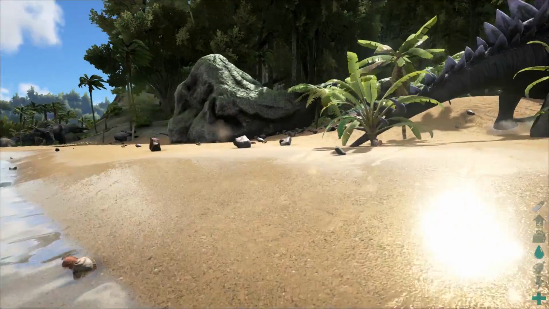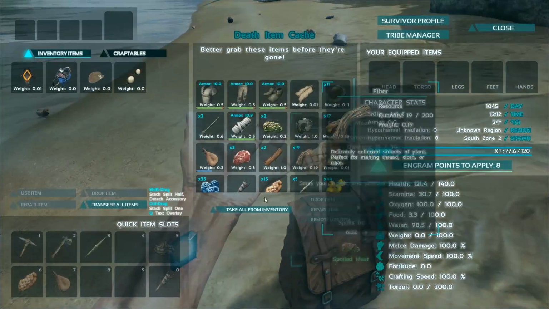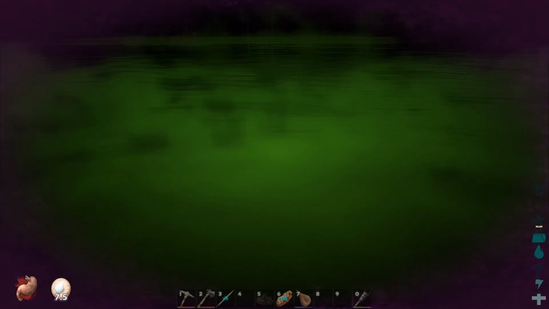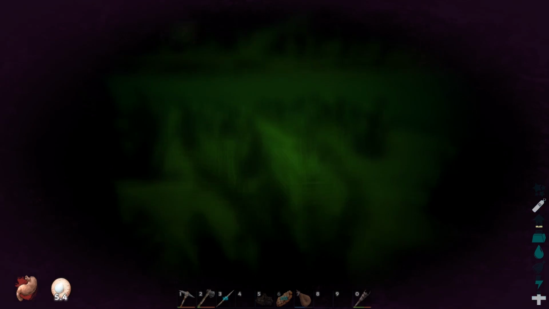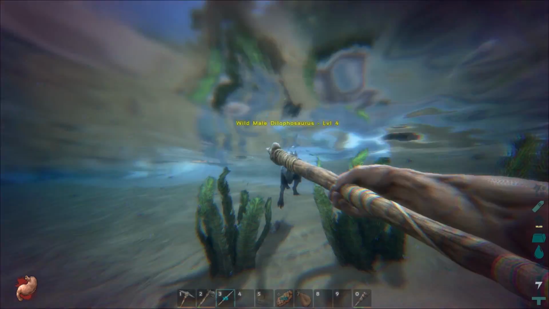Go to your bag and transfer all your items quickly. When you pick them up, all your tools and weapons will go back into your item slots. The dillos just spat in my face, and in the bottom left you have an eye counter telling you how long the blindness lasts. I've got my spears back, I just wait till my vision clears and then I'll go and kill it.